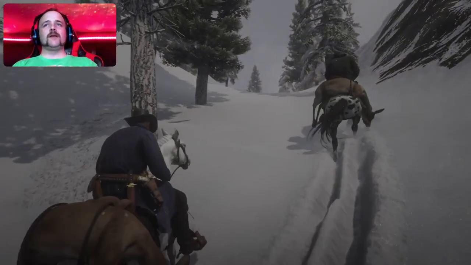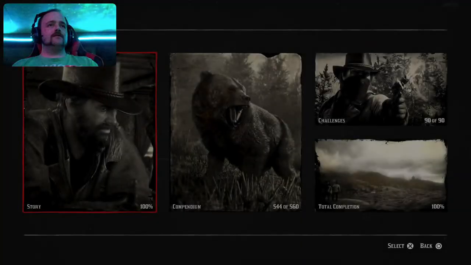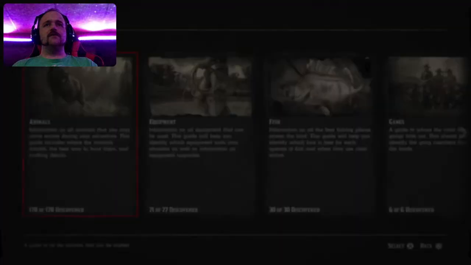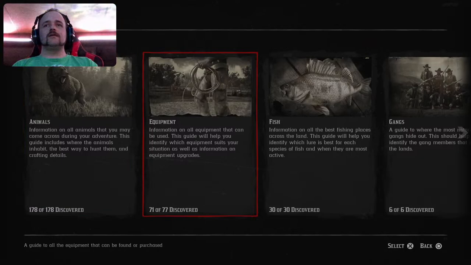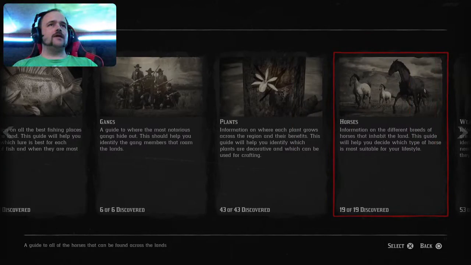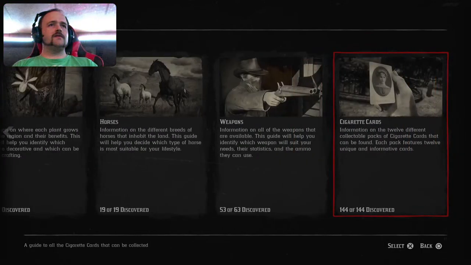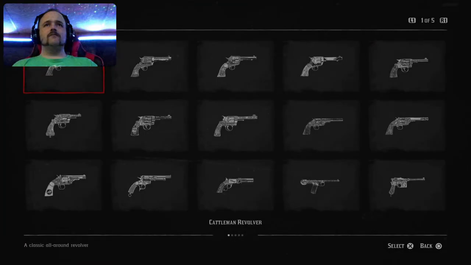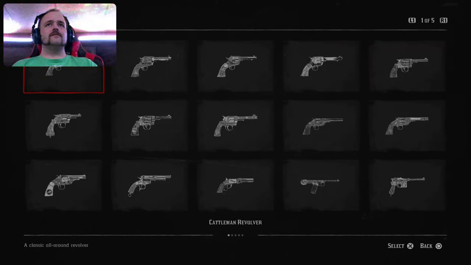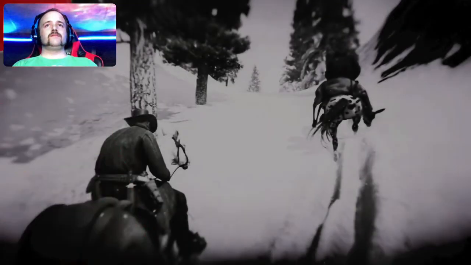Like, if I go into my progress, you can see 100% completion, even the compendium, like, I almost have every weapon. Even the equipment, I'm only missing 6 things. Got all the fish, got all the gangs, got all 43 plants, horses, cigarette cards, got all that. The weapons, still 10 to get, mostly melee weapons. And then a couple trophies.